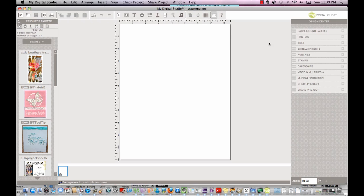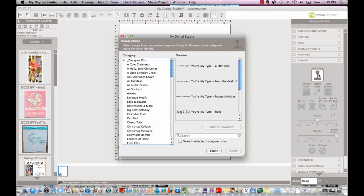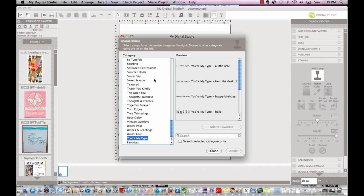Now I want to use stamps, so I'm going to come over here to the Design Center and go down and choose Stamps and click Add Stamp. Then this choice screen pops up, and it has all of the stamp sets that I have loaded onto my digital studio. Now many of these came with the My Digital Studio CD, the full version of the program, and some of them, and probably quite a few of them, I have downloaded on my own, purchased.